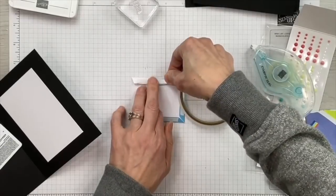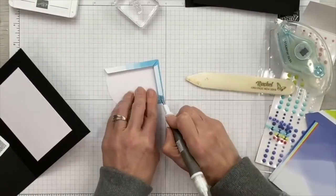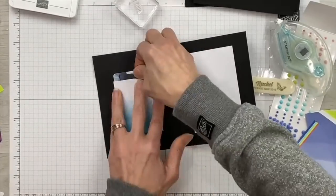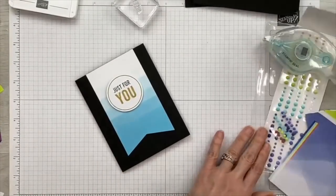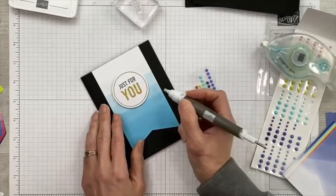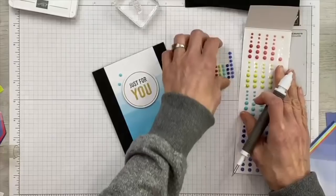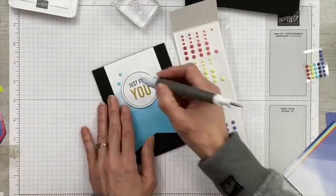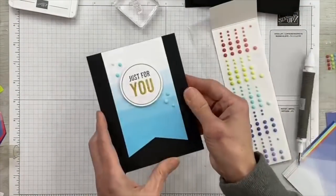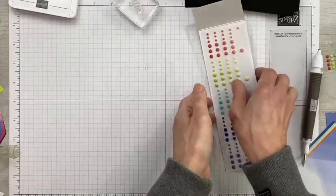The first time we used the bone folder, we were creasing the score lines, and this time we're pressing that adhesive into the cardstock. And then the last thing is just to add some more embellishments. We'll use the Tahitian Tide. And then let's bring in a few of these. And there is our third card. Super quick, super easy, and super cute.